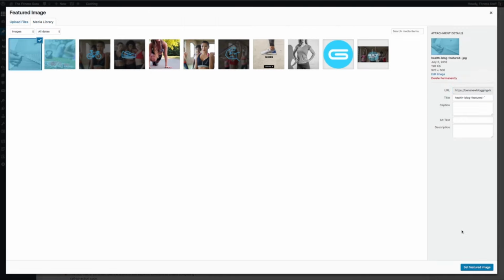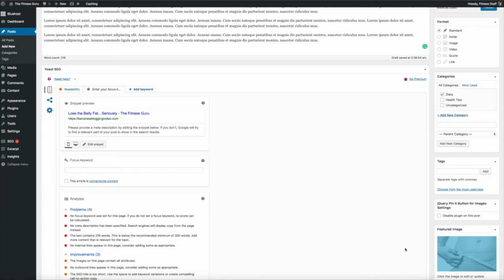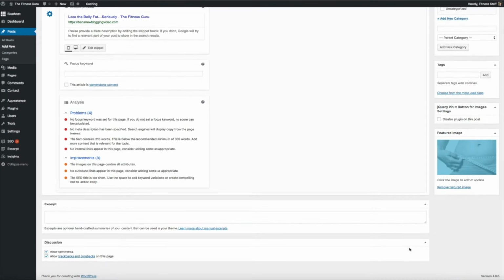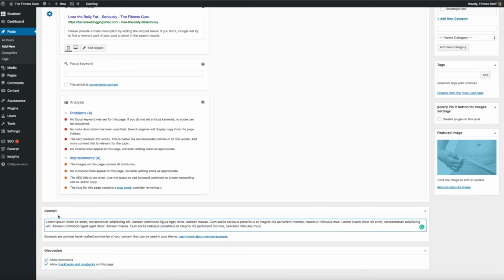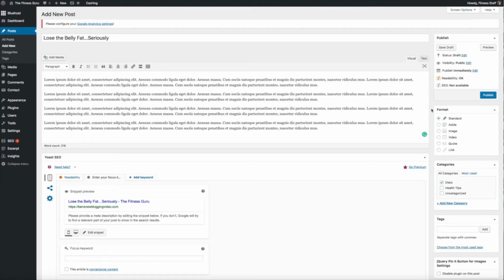Great. Now that we got our image, we'll set the featured image. And then we'll scroll down and add the excerpt. Perfect. And then next we want to add our image above the content.